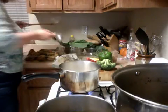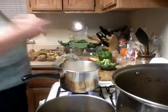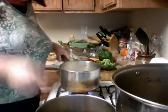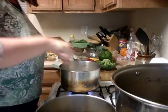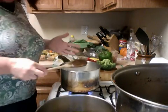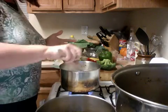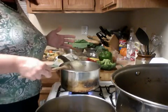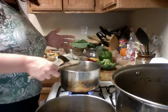And then very carefully remove the garlic from it and add it to the soup. Okay, this is rolling. Now this is only on medium. So it's rolling really nice, and now the pasta has gotten a little bit bigger.